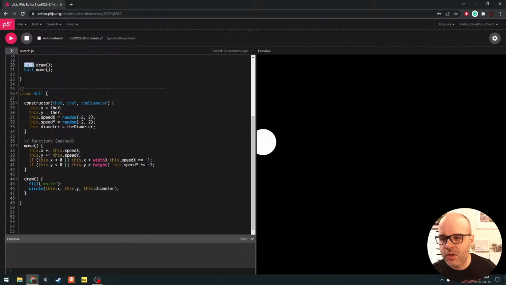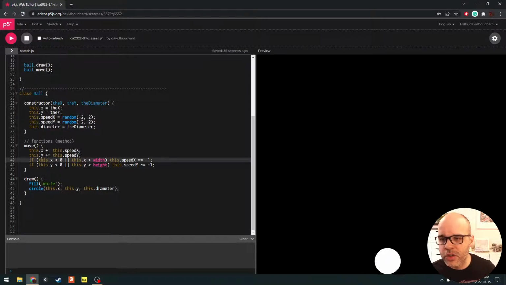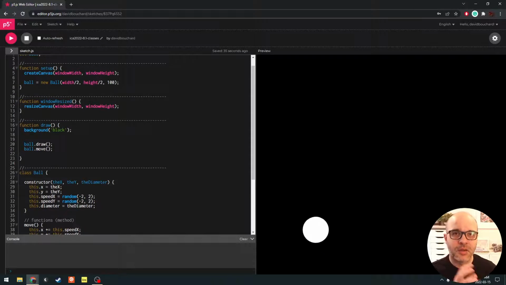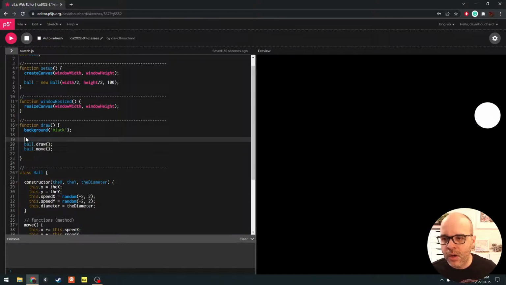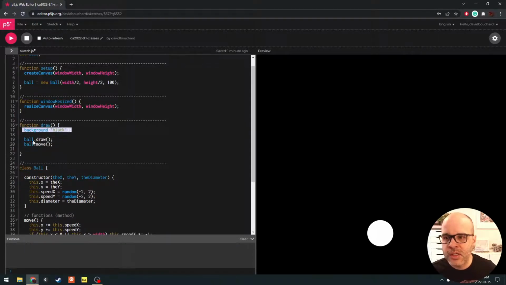Right? So it's going to use whatever that object's internal variables are, and it's going to run that code. So this is a really powerful way to start to organize what your program is doing. You can bundle functionality and data together into these singular conceptual units. This is a bouncing ball. I'm going to represent it as a class. And then in my code, in draw, things become very straightforward. Right now, what this program is doing is very easy to tell. It's clearing the background, then it's drawing a ball, and it's moving the ball.